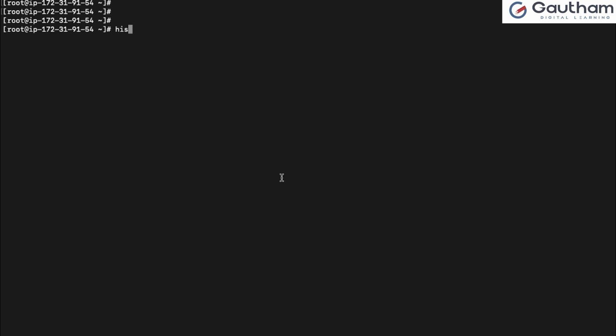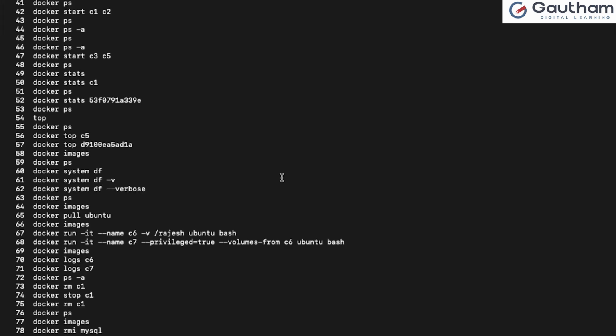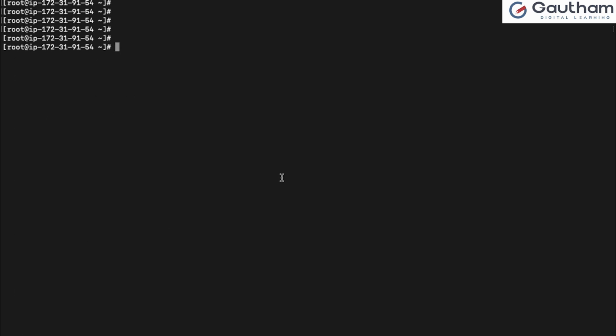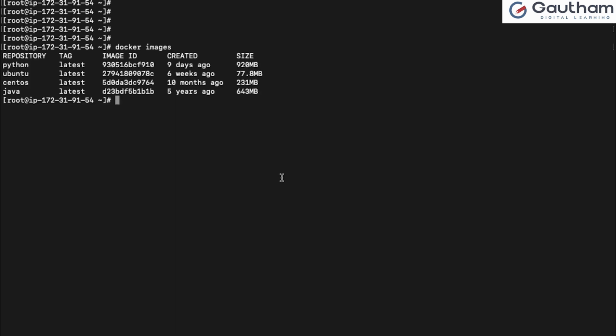So these are the list of commands which we have performed over here. Anyhow, it was a recording, so you can go through these commands and practice with good hands-on. Going forward, in my next session, I will create my own images, guys. Right now we are using images given from Docker Hub. These are official images, verified and official. It is very good to use them, no problem with that.